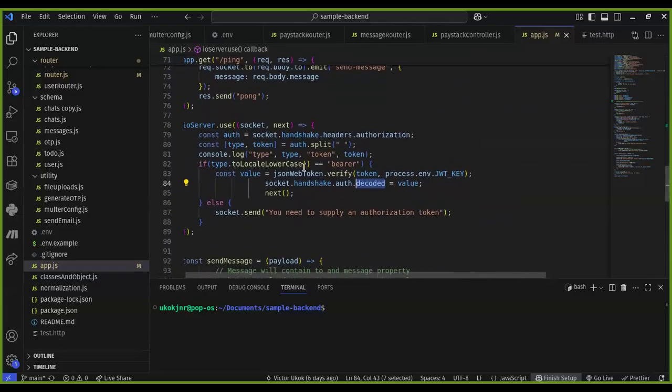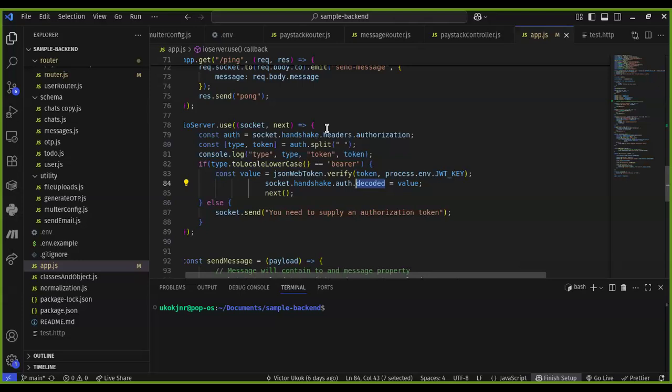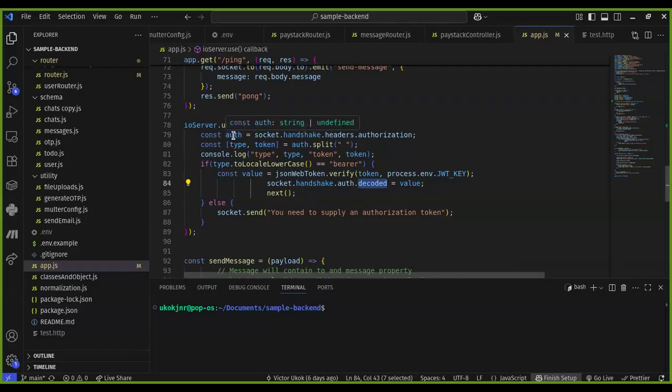So we created that middleware for authentication, right? So which means you can have your normal login and register routes using Express, but if you want to connect to socket.io, you might need to send this while you're trying to create your connection, and this is valid. So let me explain a scenario.